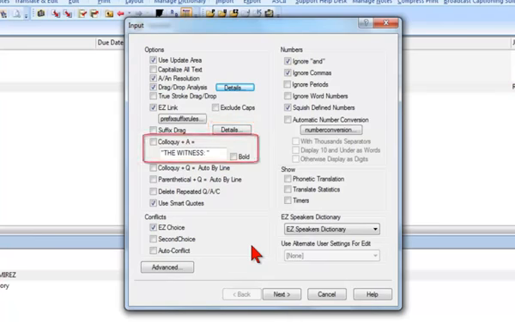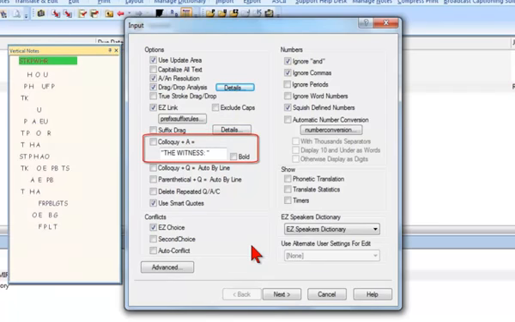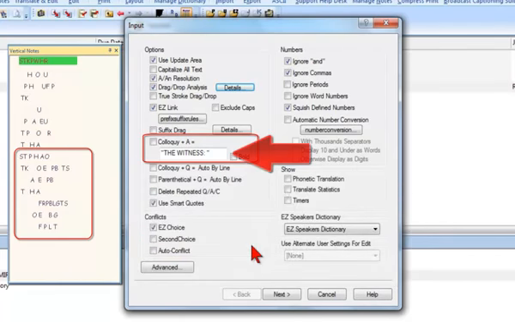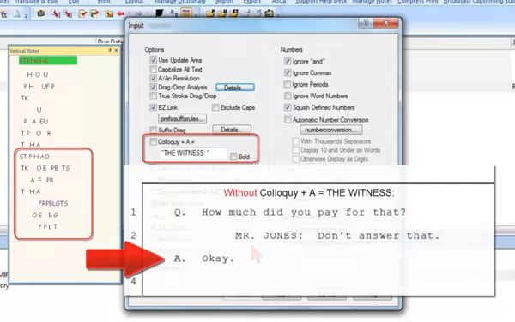When you write steno defined as an answer format symbol after colloquy, selecting this option would cause the answer to translate as colloquy the witness, colon, space. If you prefer a different speaker designation, such as the deponent, you can type the preferred speaker designation in this field. If you prefer an answer written after colloquy to remain formatted as an answer, you would not select this option.